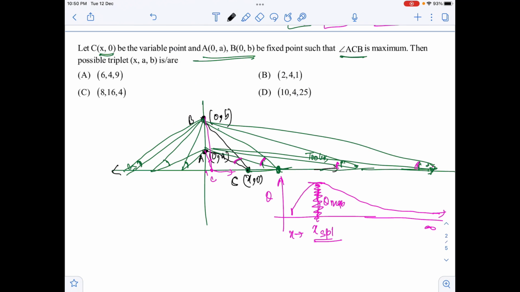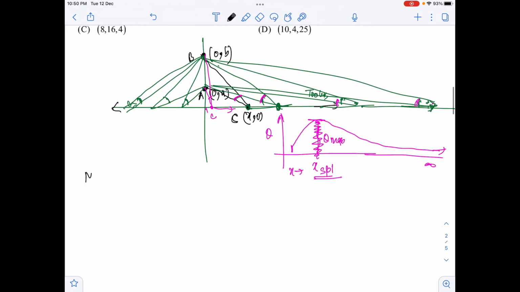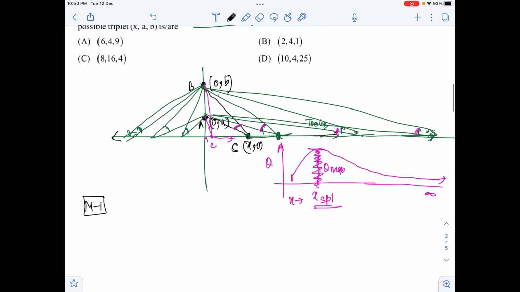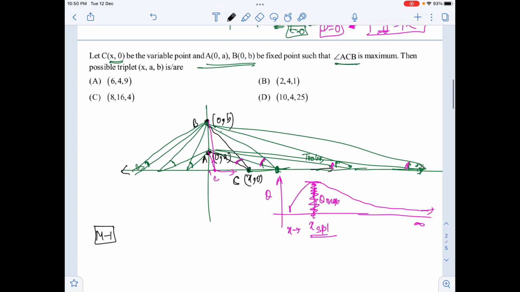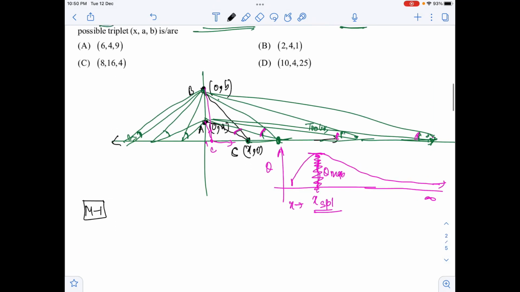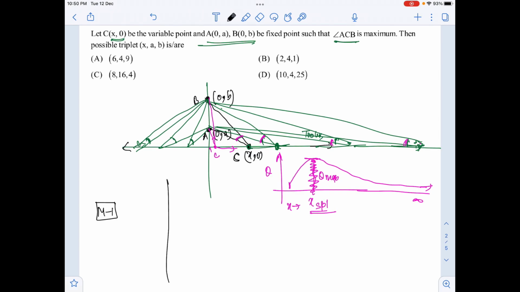Very good. So for this question again I'll give you two methods. We'll solve it in two methods. Method one is again a standard way, because in an examination you can't afford to think in a smart way for all questions. That's why I am trying my best to show you the way you should attempt in the examination hall, and in the second way how you can smartly handle the questions. So method one is again straightforward. Let's see, we have two points 0 comma b and 0 comma a, and a random point (x, 0). In method one we will not think, let mathematics think over this.